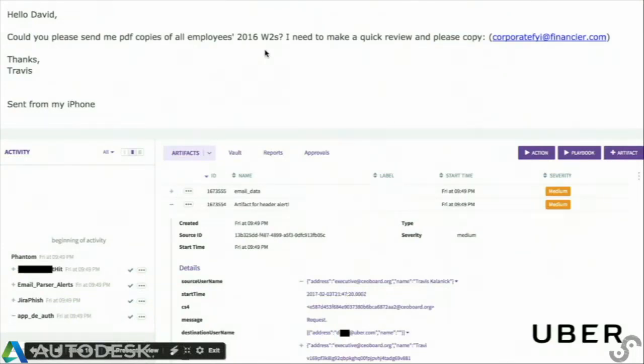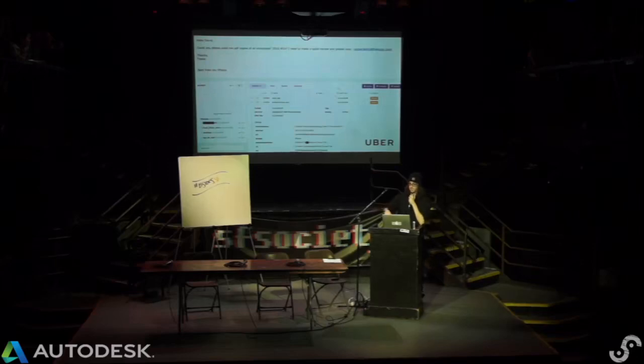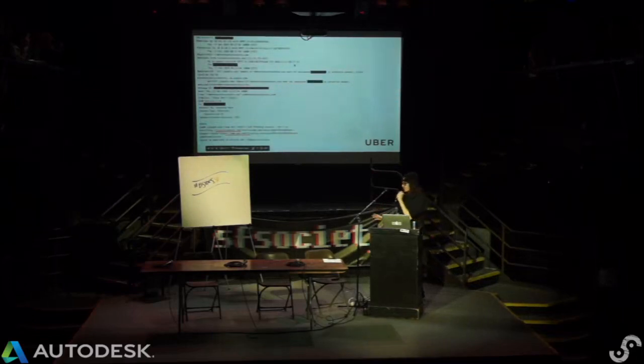In this case, we were able to respond so real time and rapidly to this that we were able to call the recipient of this email within minutes of them receiving it. Not only did we delete it, but then we just made sure they didn't act on this. So those are some of the things and how we respond to this.